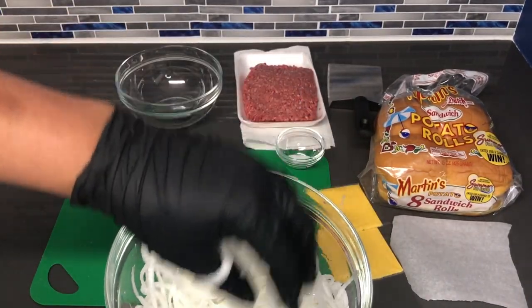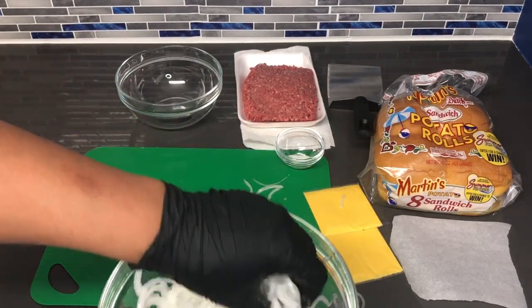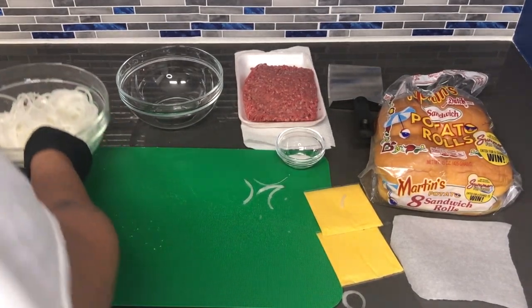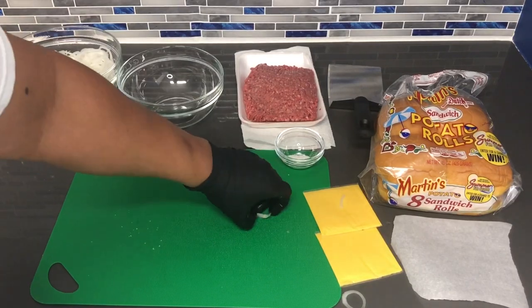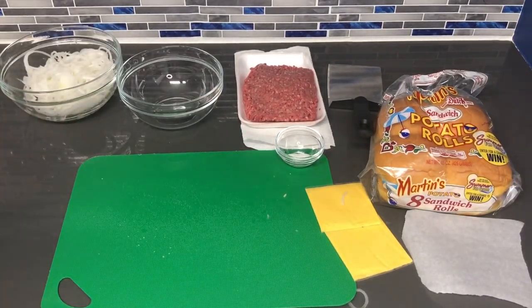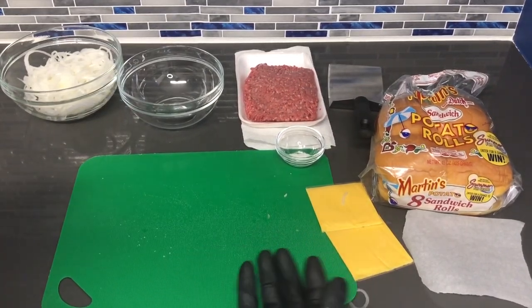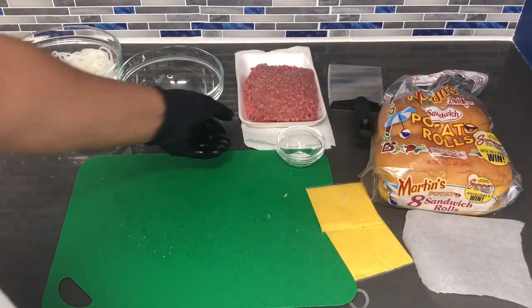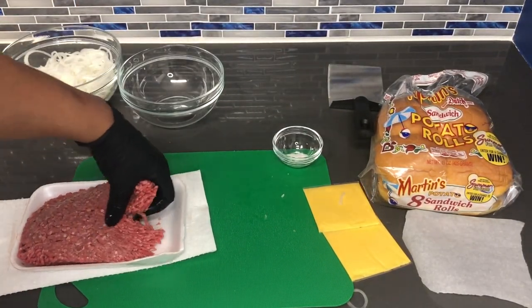So I'm only going to make about two of these. One onion is basically good for about two. And I'm going to set this aside. Oh, I forgot these. I'm going to roll out some balls in the size of a small baseball, or a little bigger than a golf ball, to make these patties.